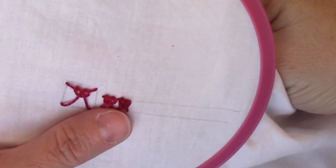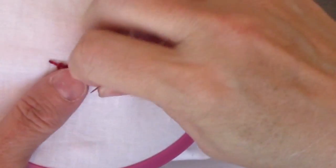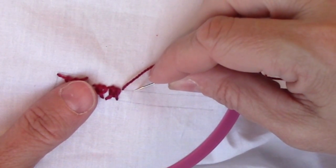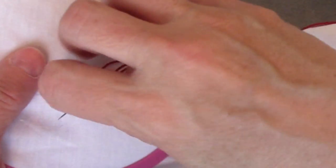Okay, I had to get some more thread. I'll just do it a couple more times. We're coming up top left-hand corner of our imaginary square, down in the top right-hand corner, bring the needle back up in the lower left-hand corner.